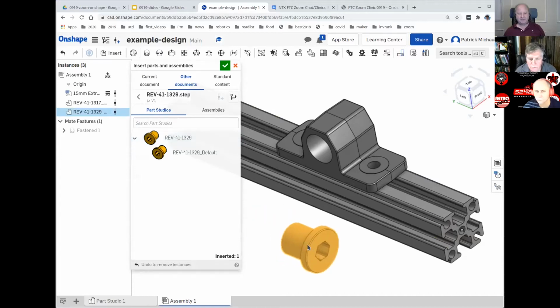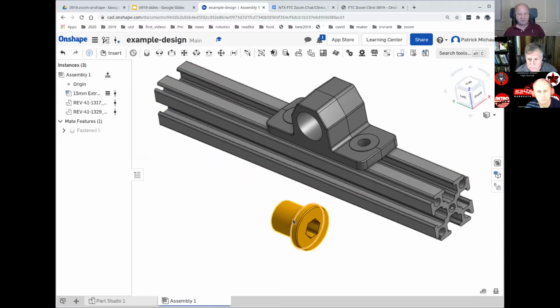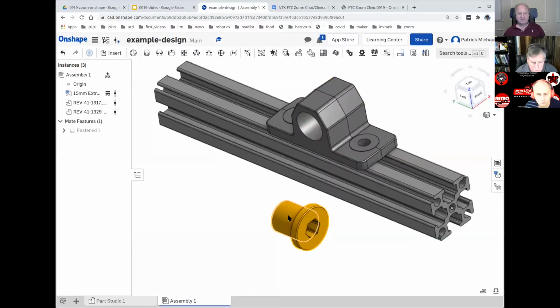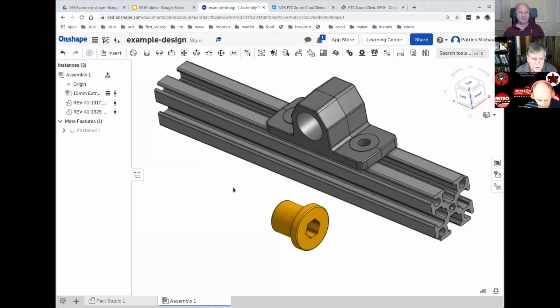And so here it is in my model. And I can just say, okay, I've got that. And now I want to mate this part, which is the through bore bearing, with this one. A lot of times the parts come in random colors, so I'm going to very quickly see if I can change the appearance here. I'm just going to grab this part and right click and see if it lets me change the appearance or not. It might not let me because I don't own the part, and it appears that I can't do that. So I'll worry about doing that later.